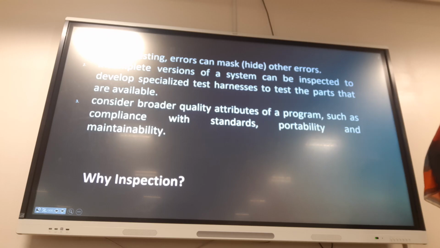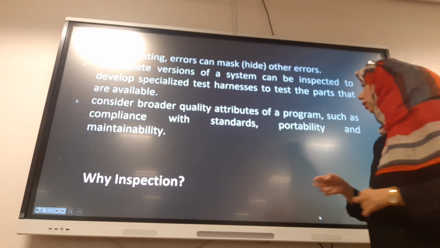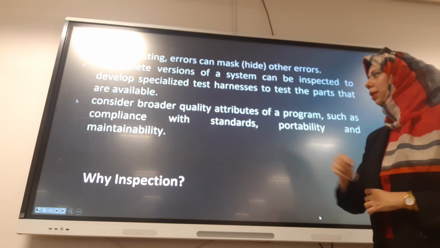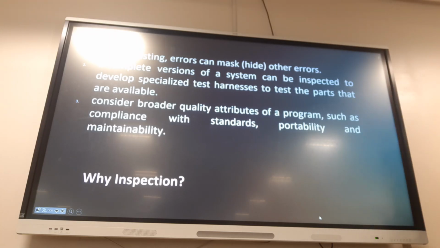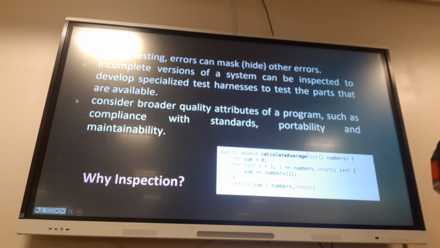Now consider a product quality attribute of the program, such as compliance with these standards. As we explained before, this is quite important. If we're building something, let's say for accessibility consideration, this has to conform to rules. Same for ISO and other standards available. Portability, maintainability, this has to be considered properly. Let me do a test with you now, okay?